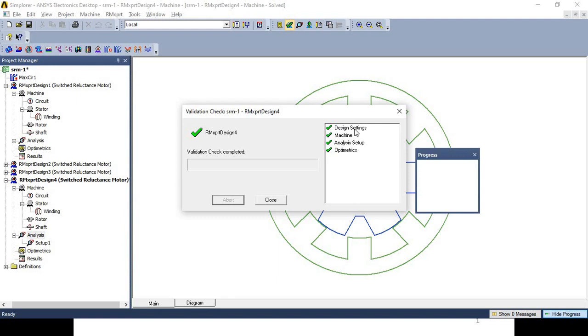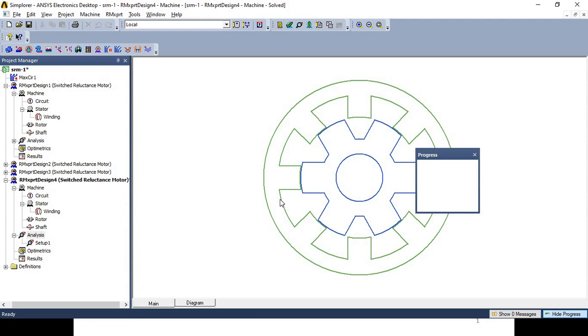Then the machine design is validated, the analysis setup is validated, and optimetrics is also validated. Now the validation is completed.